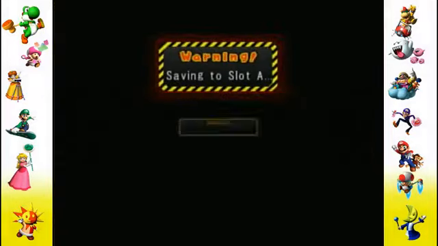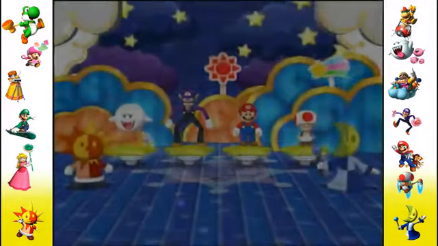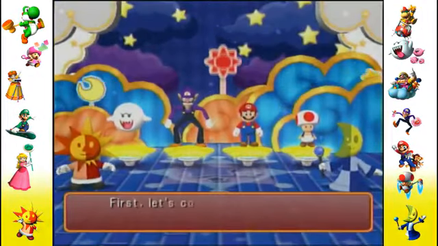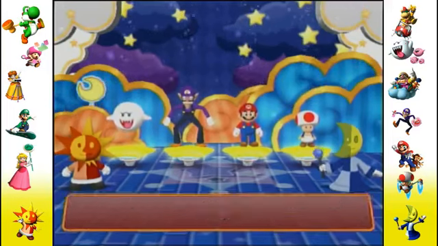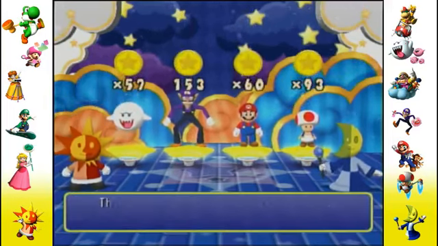Alright, that's it. The game is over already. Let's go ahead and look at the results. I am not in a good position. I am losing by one star.